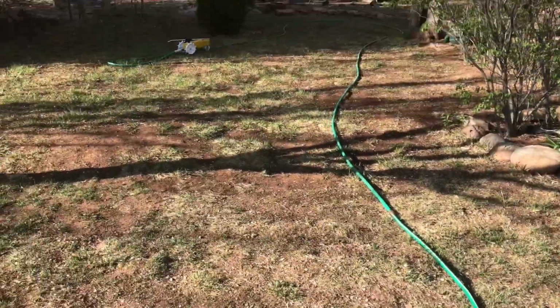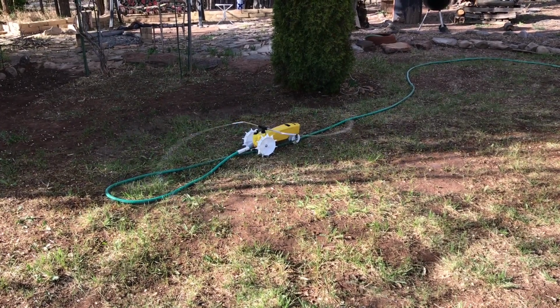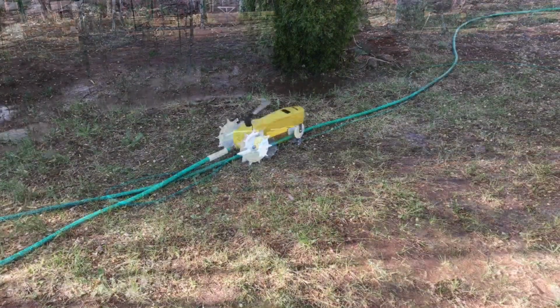Anyhow, I'm gonna go turn the water on. We'll see how it goes. Well, it's working, but I obviously forgot to put it in drive. So I'm gonna go turn the water off and put it in drive. It seems to be working well.